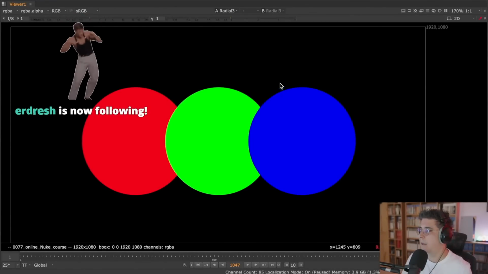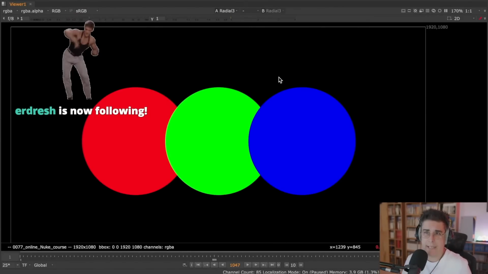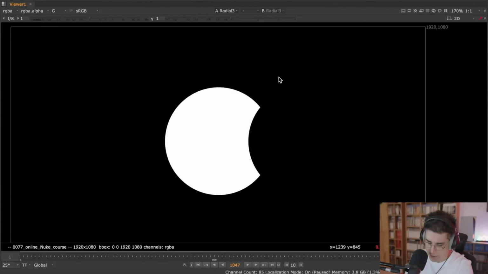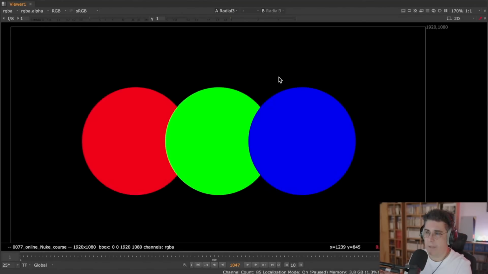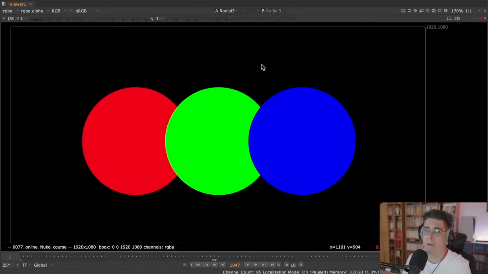So when you're in the viewer, if you've clicked in the viewer, the last time, if you press the R button, you just see the red channel. If you press the G button, you see just the green channel. If you press the B button, you just see the blue channel. And this is really important because this is the way that you can view different colors, including the alpha channel, which is, of course, all three, because the three spheres combine each other to make an alpha channel.